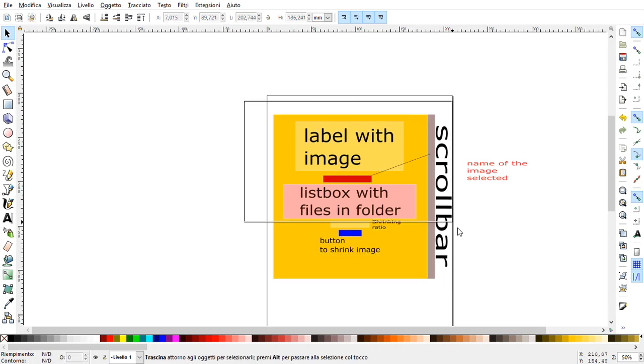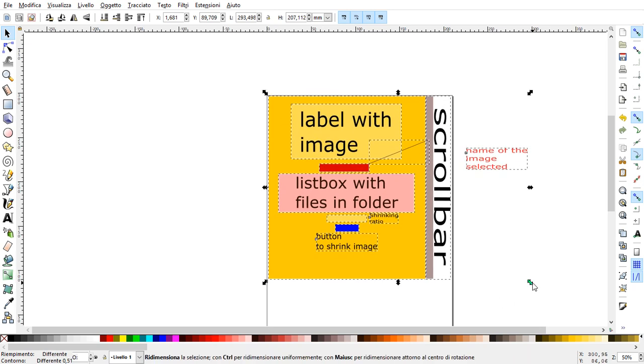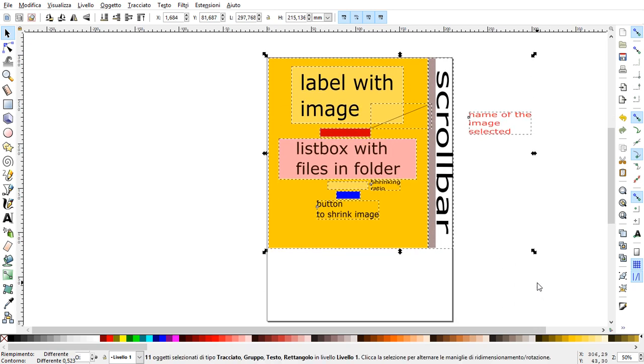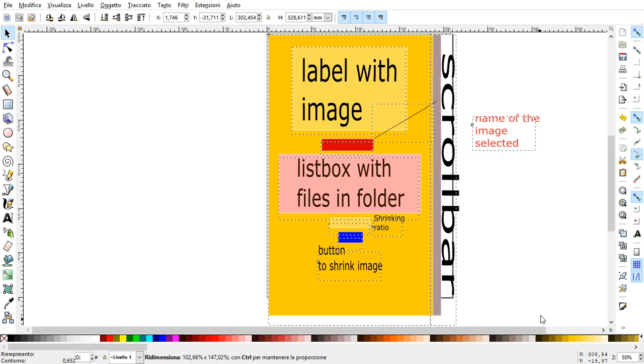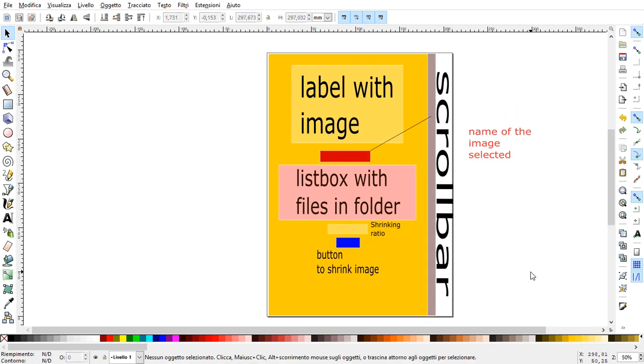So this is our app, the schema of the app we are going to do. And so let's start to make it with Python and Tkinter.